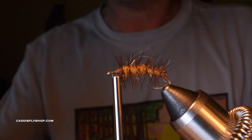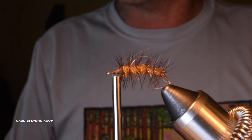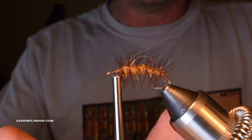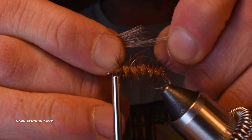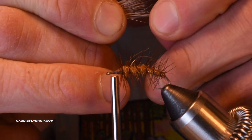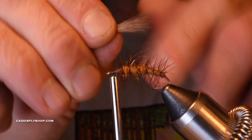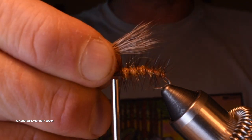I have my hair stacker, and I'm going to work this. It doesn't need to be stacked perfectly. Nothing in life is perfect. But once again, I'm just going to pull it out. Now, I see like these weird strands in there, and I just pull them out. But as you see, I just pulled out maybe about 8 other strands, and some got a little longer, and I just pull those out because what I'm doing is I'm forcing myself to thin this because I have a tendency to go a little thicker than I like. And once I thin it out a little bit, for some reason, I'm a lot happier with it.